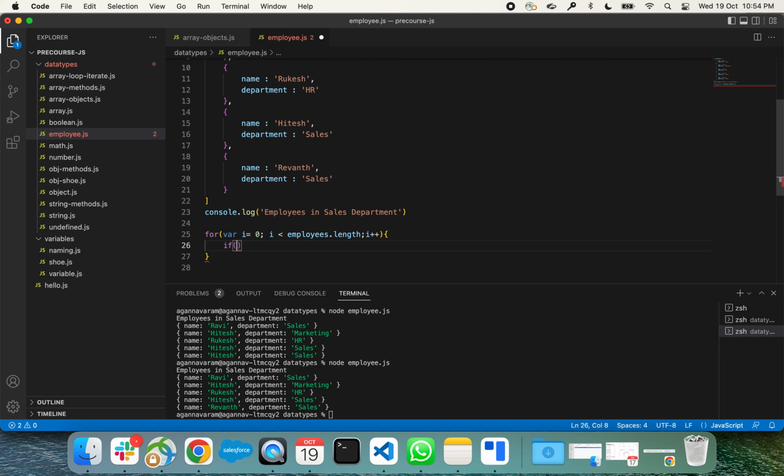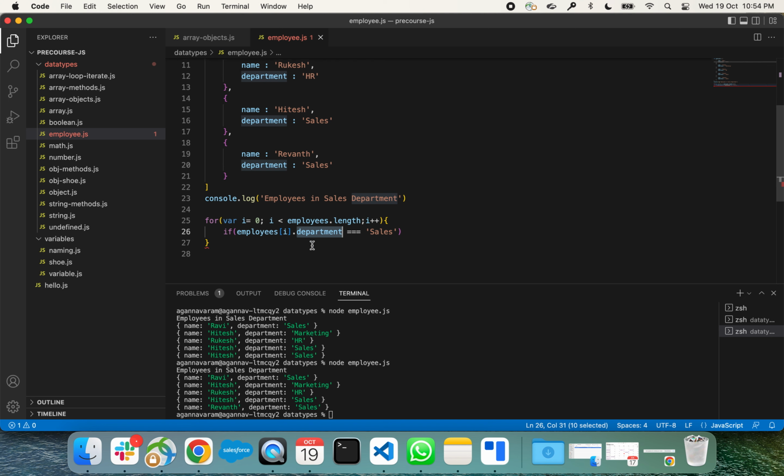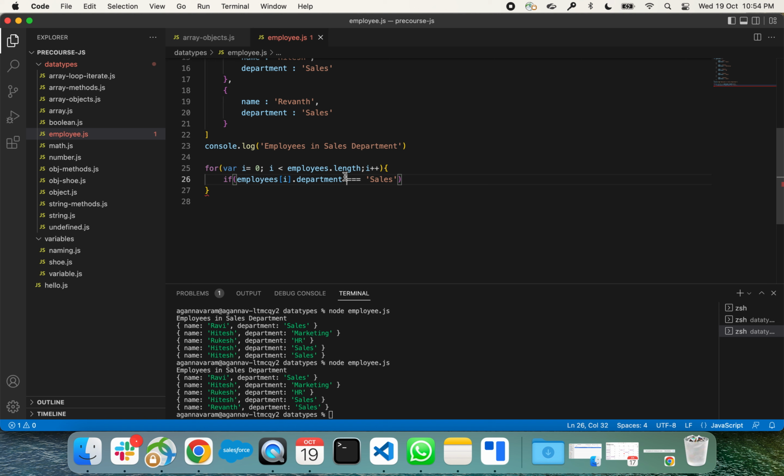Okay, so I will say employees[i], and I have access to the department property, right? Department is equal to sales. Here employees[i], as you can see, returns each object, and on that there is a property called department, and we are accessing that department using the dot operator, for which I am using a condition check. Here the condition is triple equals, meaning strict equality, to sales.